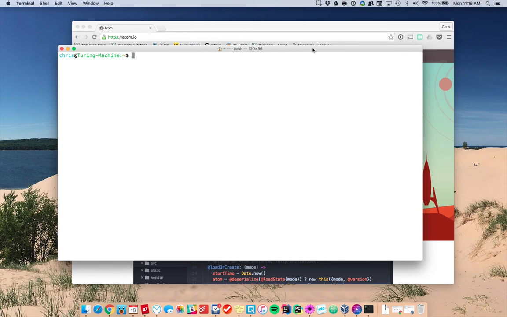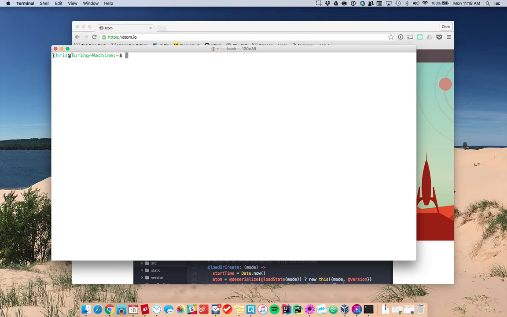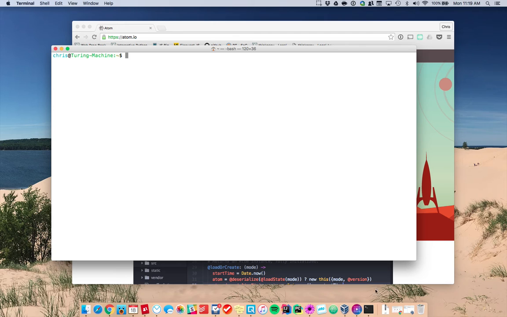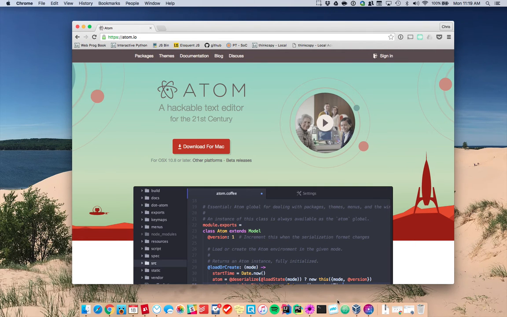Yours is probably going to look a little bit different. I've got some different settings for my prompt here and how this stuff looks. So yours might look a little bit different. I've also made the font bigger for the purposes of this tutorial. One thing I do want to do right away, though, is go down to the dock here. Right-click on the terminal icon, and under Options, select Keep in Dock, okay? Another way to do that is to just drag it over to the left somewhere, and then once you quit it, it will remain in the dock, and it'll be easy to launch.